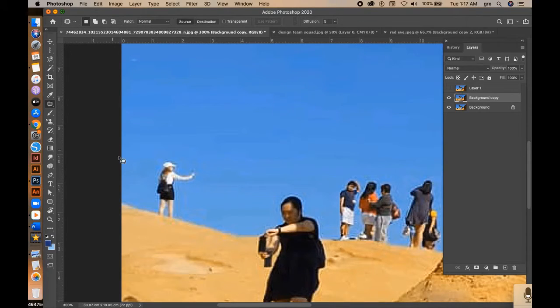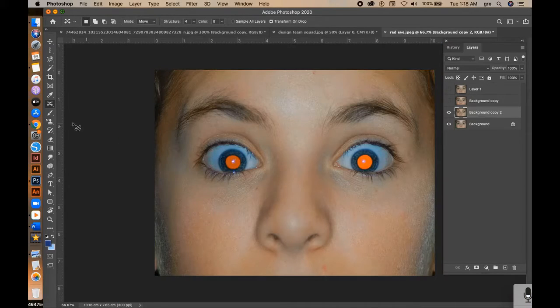And this one is the patch tool. Ayan. Parang freehand kung ano yung gusto mong gayahin. Then, you can patch it there. Effective siya. The second one is the content aware tool. Almost the same lang sila, pero ito yung mas swift. Siguro pag ano, i-detail natin pag gagawa na tayo ng mas malaking project.